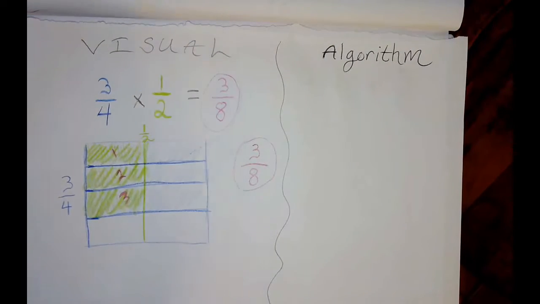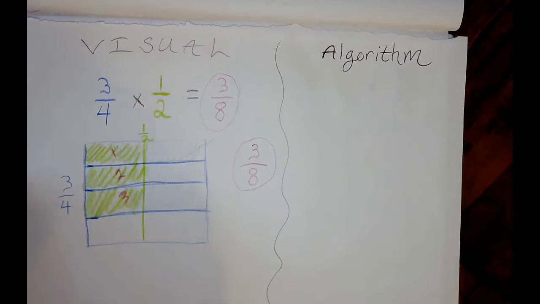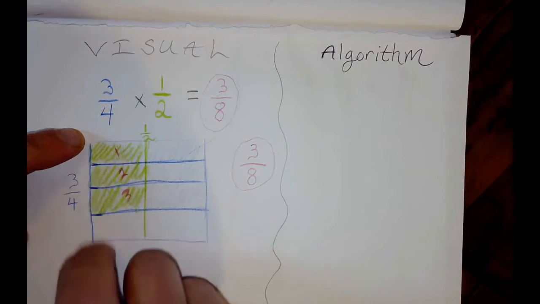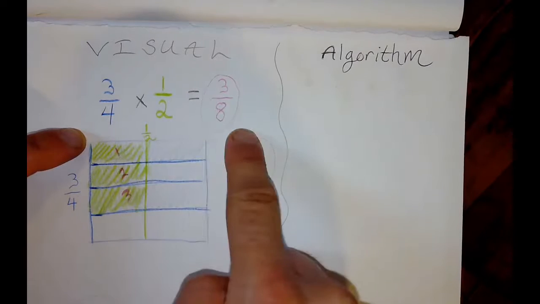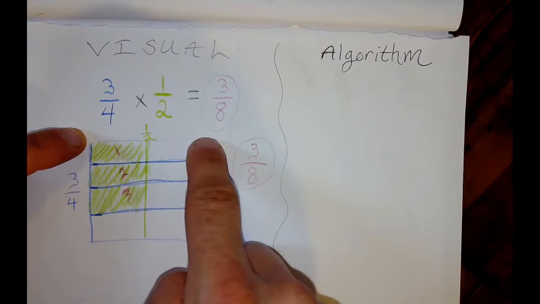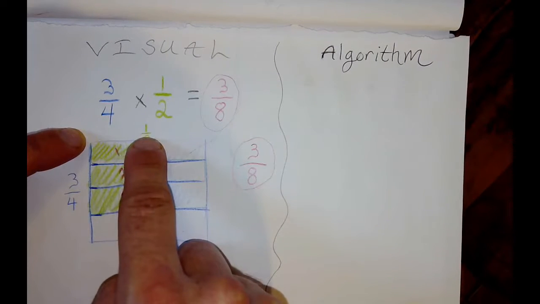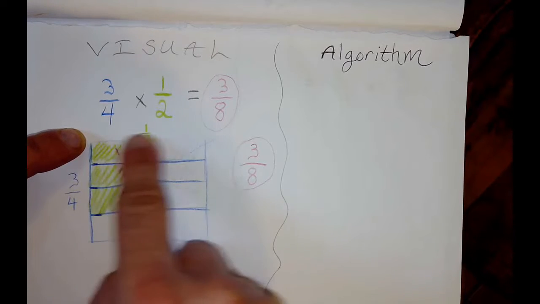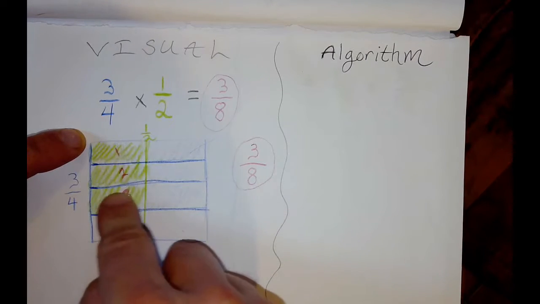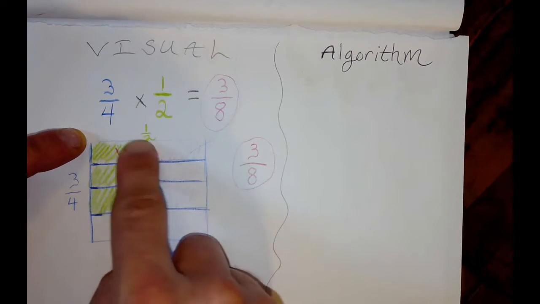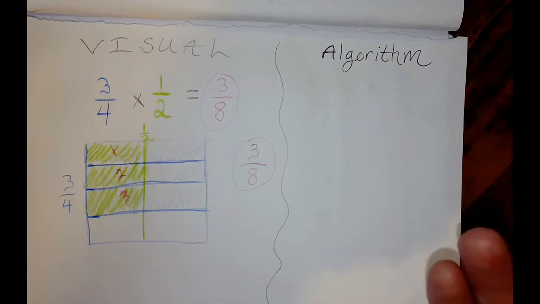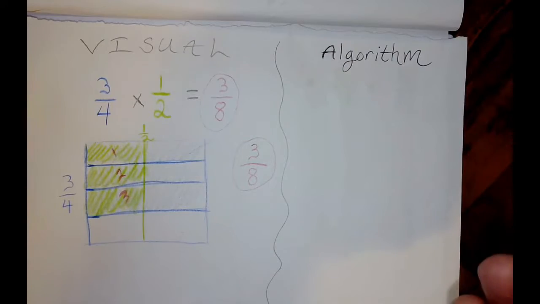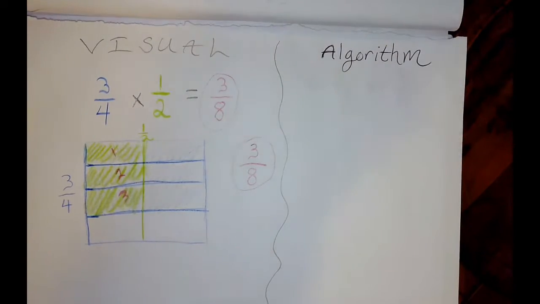Let's say you've grown up and you are designing parks, and your park is going to be 3/4 of a mile on this side. And on this side, it's going to be 1 mile. But of that 1 mile, you want to know that about half of that is going to be made of fields, like soccer fields, play fields. And you want to know how much of your park you should make into a field. How much grass seed you should buy, where you should draw the lines for the soccer field, all that stuff.